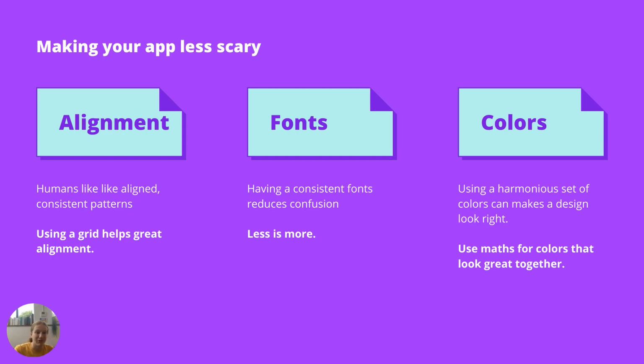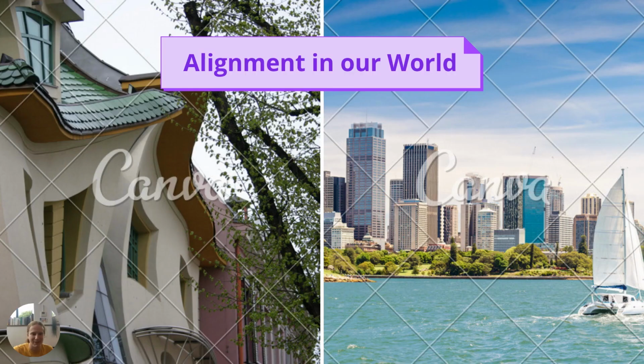Sweet. On to our first part of this section, which is alignment. I want to take a step back and think just broadly, what does alignment mean? I think it's something very innately human, right? When I was doing this talk, I have this second motive, which is I want to convince you guys that there is some logic to these rules that designers have created. And I think for me, I realized that was because so much of this is hardwired in our brains.